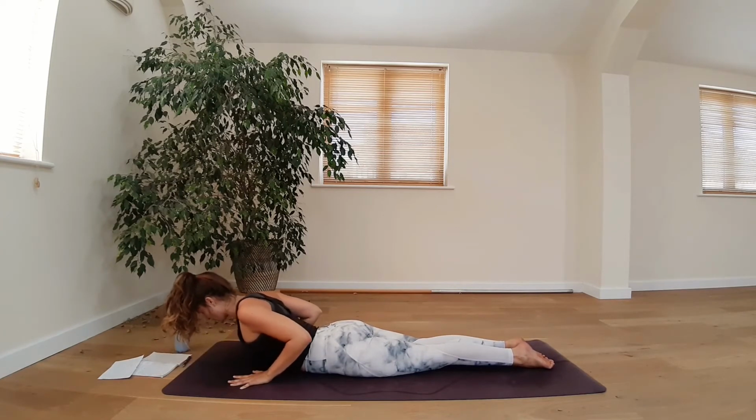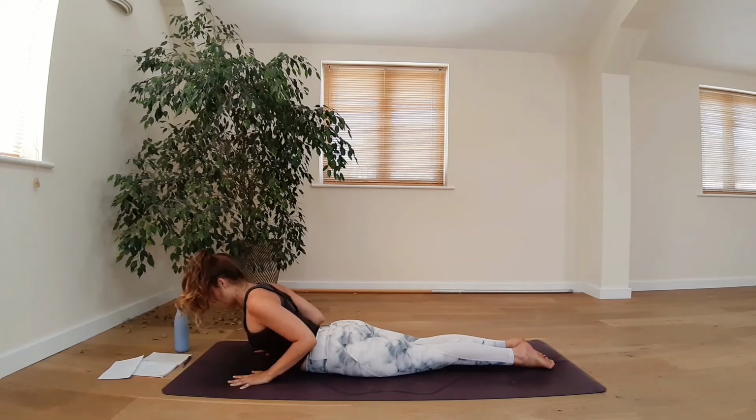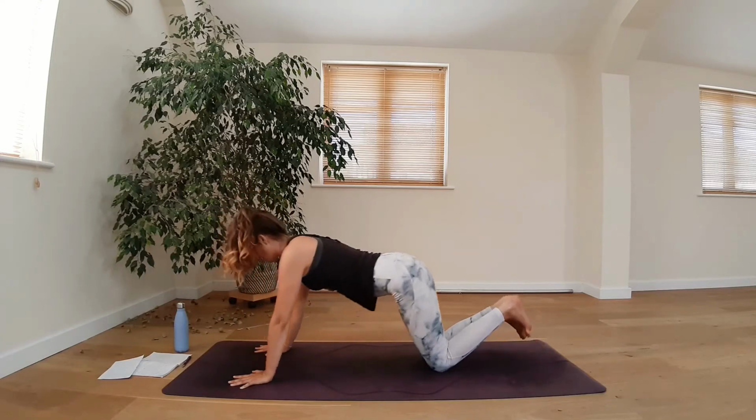Inhale when you're ready, cobra, hold it there. Think about squeezing those elbows in, broaden the collarbones, shoulders down, space between the shoulders and the ears. Keep the chin a little bit tucked as you look up. Exhale when you're ready, downward facing dog.